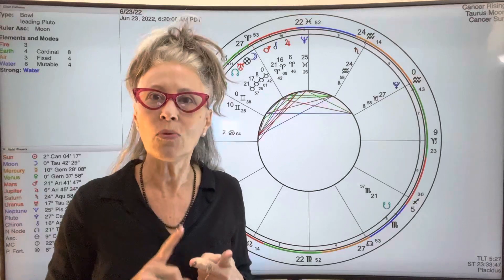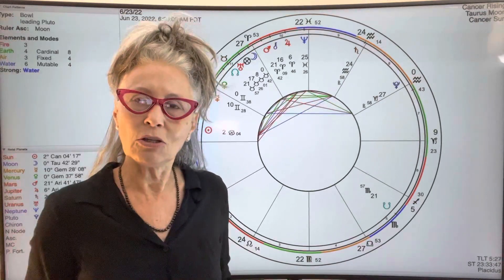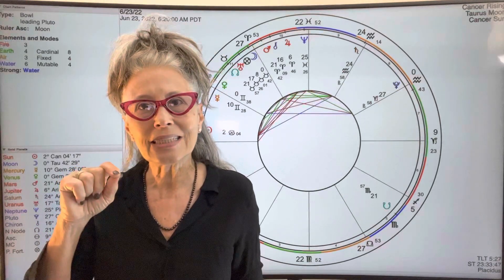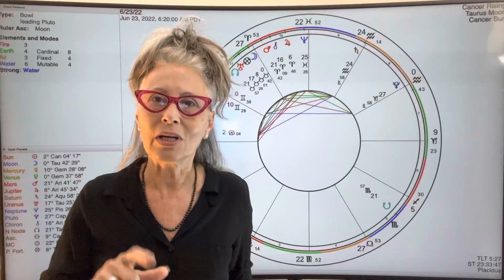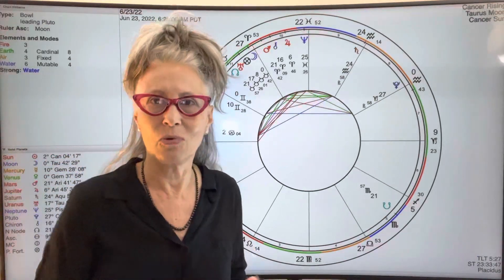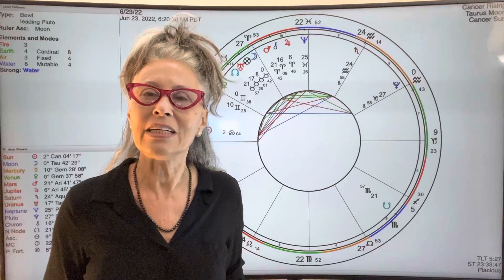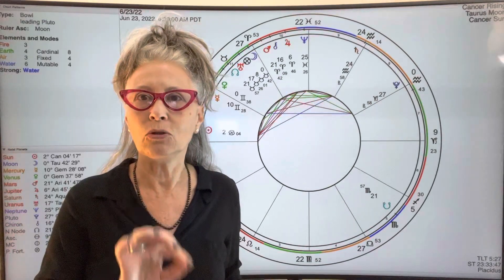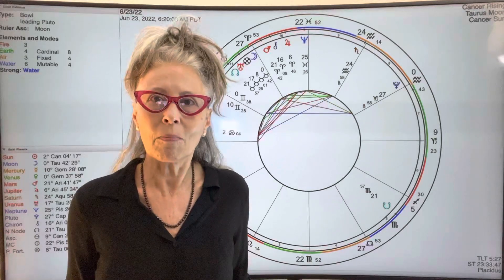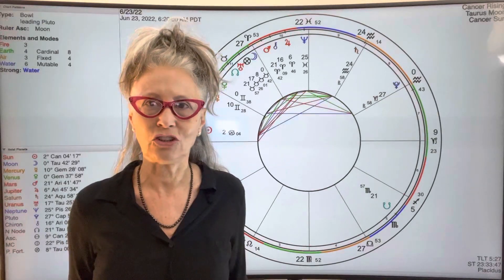What we believe, how we love ourself, and what we believe that we are worth, and what do we expect the universe to give us in return. Because Venus is that part of us that relates but also is taking care of our values. And the values are the core beliefs that we have acquired through a lifetime, right? And they keep changing. Beliefs keep changing all the time. So any relationship you have is a reflection of the relationship you have with yourself. So Venus in Gemini is a really good opportunity to acquire more knowledge and to be really curious about what kind of reflections are you getting out there when you relate to others.